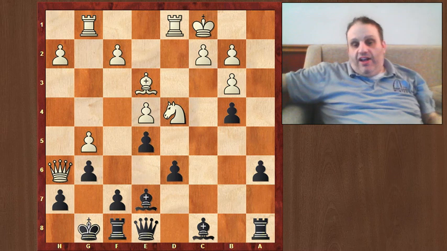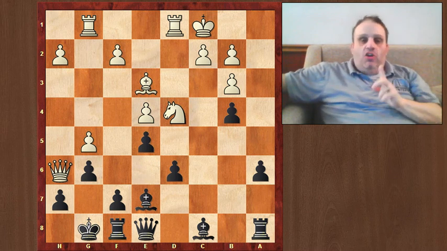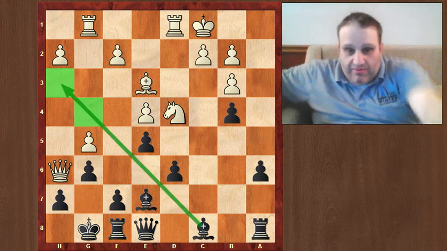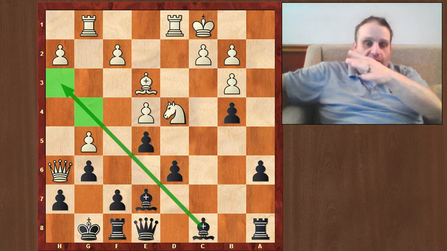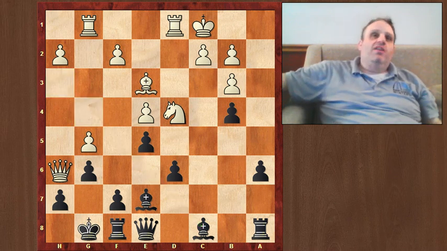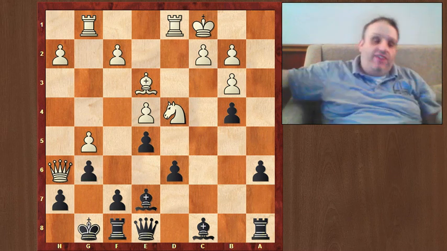Well, okay, e5 blocks the diagonal forever, and it also defends all these squares that potentially his rook could go to checkmate me. So it's hard to play his rook to the h file now, and it's hard to play bishop d4. So I basically stopped his attack. I have the two bishops, and I'm ready to play a5, a4.